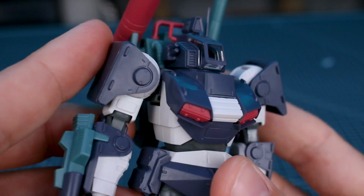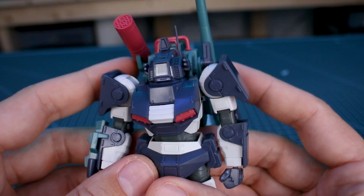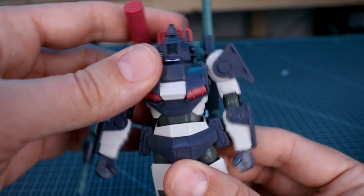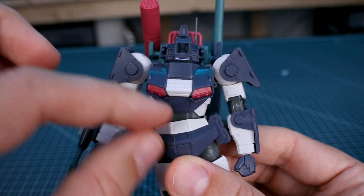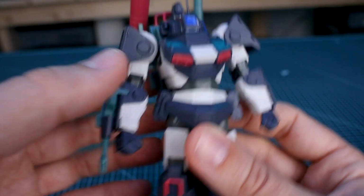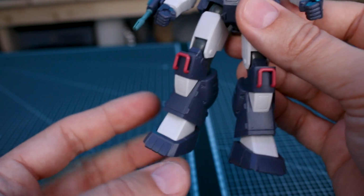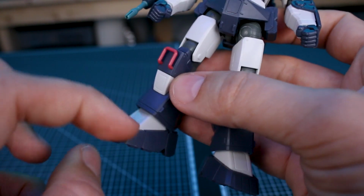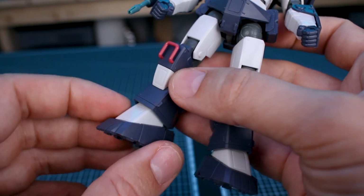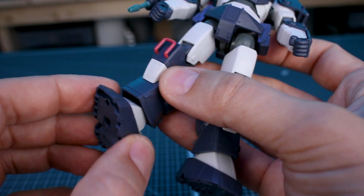Now I will say, as great as the kit is, as much as I like it, it is going to be a little bit floppy. Probably my only real complaint about this is that here in the midsection, just because of the articulation in there, which is nice and great for posing, it feels a little bit weak, and then here in the legs as well, it just feels a bit floppy, and in the feet as well. There's a ball joint that they pop into here in the ankle, into the foot, and it's just barely held in there, and the feet do tend to come off easily.